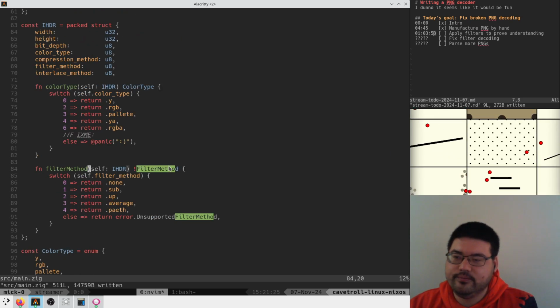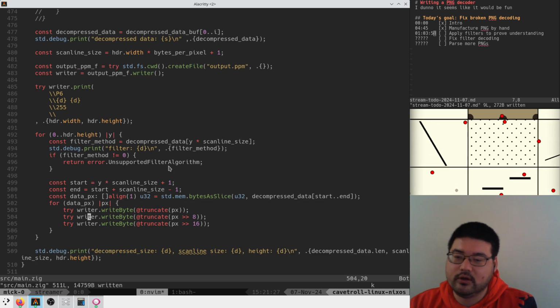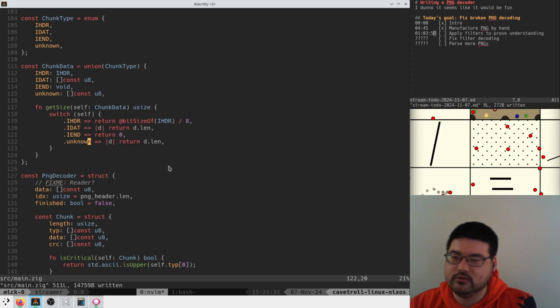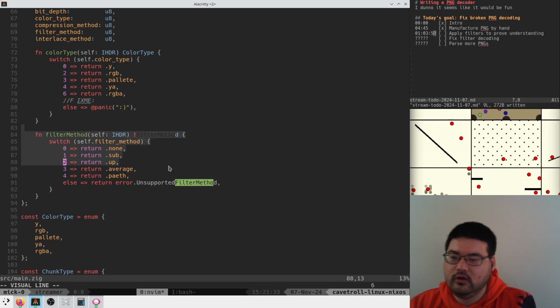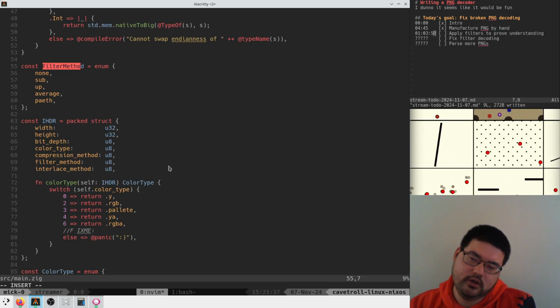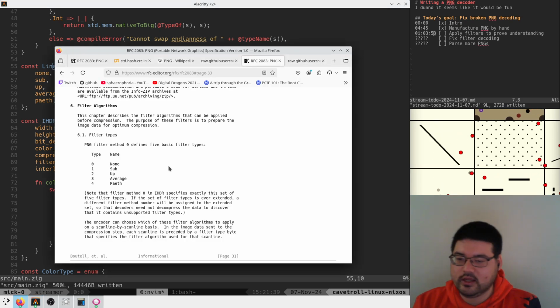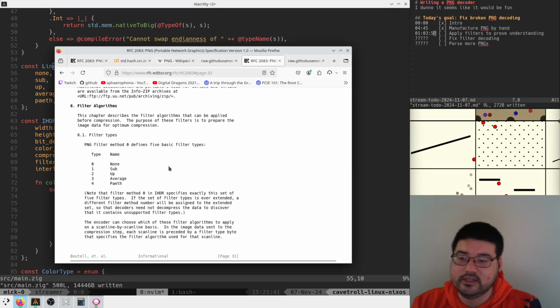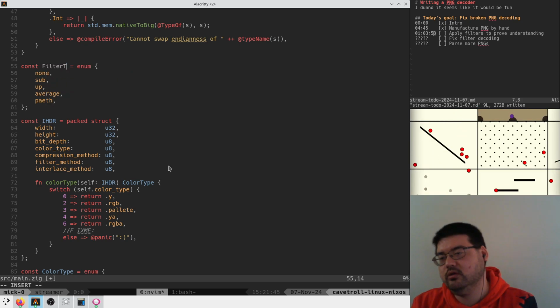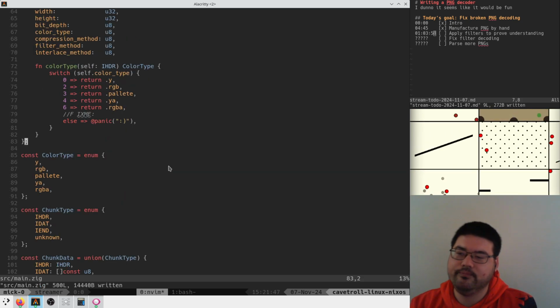Okay. So now we can call filter method. Oh wait, this is wrong. This isn't what I want. We want a line filter method, I guess we'll call it. Adaptive, I think they call it. PNG filter type, maybe, is probably the right word here.